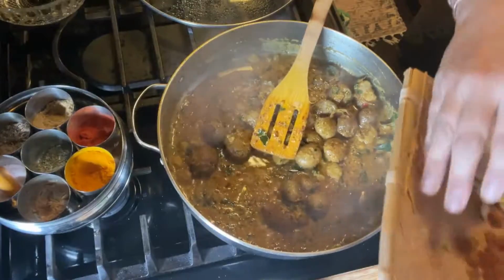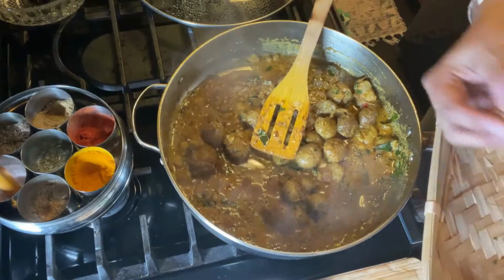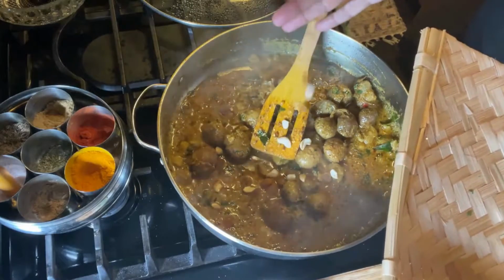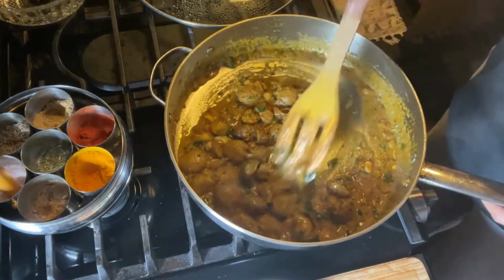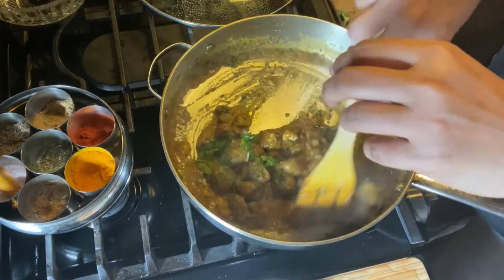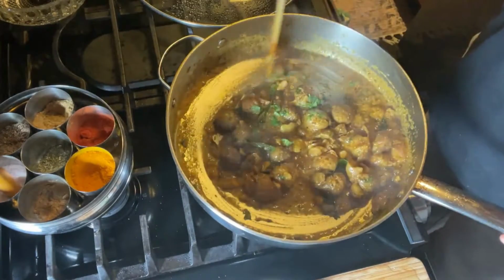I also like to add a little cashews and raisins, but you can add any dry fruits or nuts of your choice. Some people like to add peanuts and cranberries or coconut flakes. Whatever you want to do, just do it, baby. I just feel like adding a little nuts and a little hint of sweetness from the raisins gives it a very festive and nice look. And it also gives you a well-rounded taste with the sweet and the salty and the sour, all of that happening together.